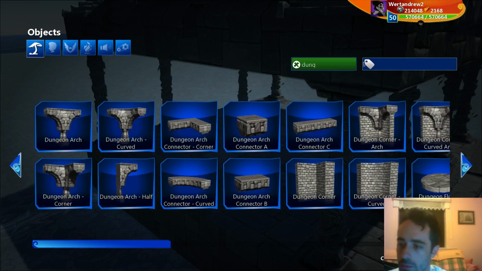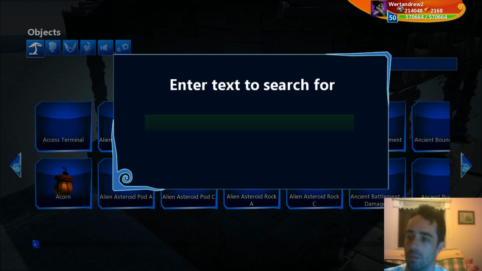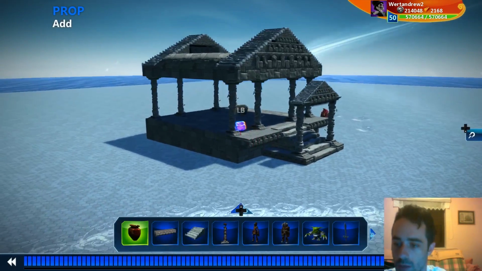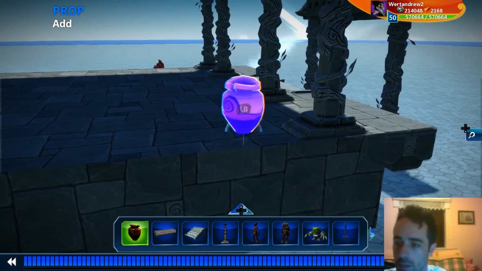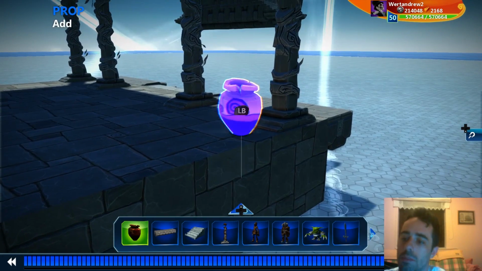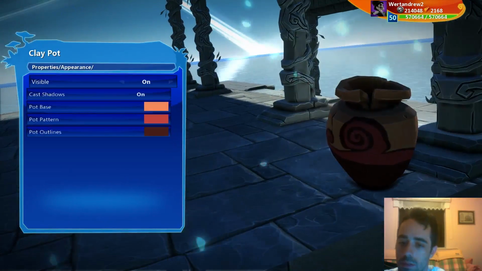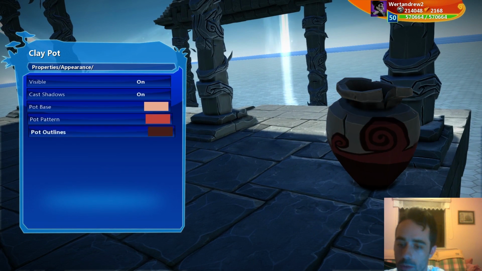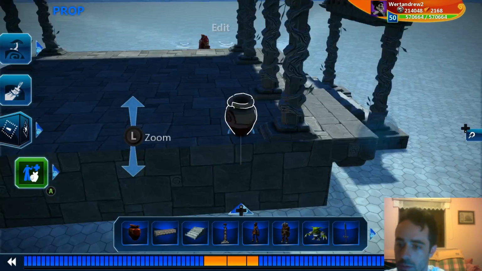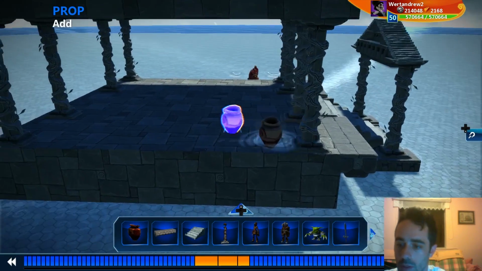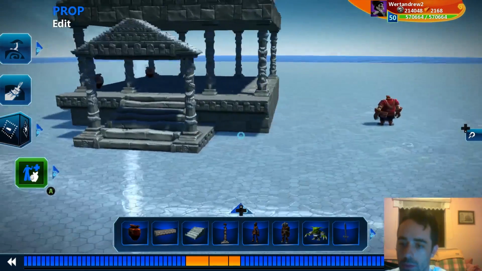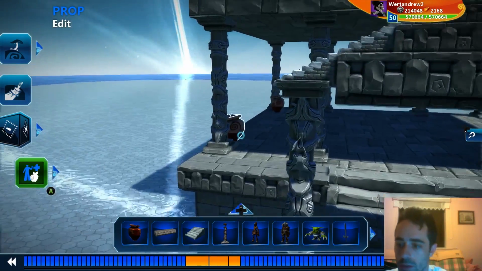For example, one thing I like to do is there is a free prop called Clay Pot, and it fits this kind of ancient Greek theme, if you're going for one. You can recolor it if you want to make it more according to what you're going for. Note that this prop is also breakable, so as soon as you put it in, the character can break it.